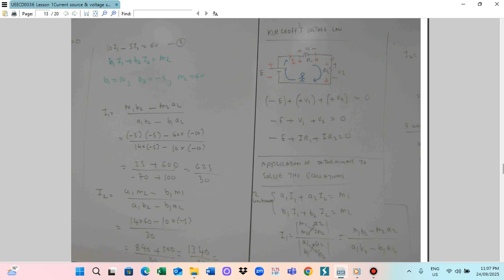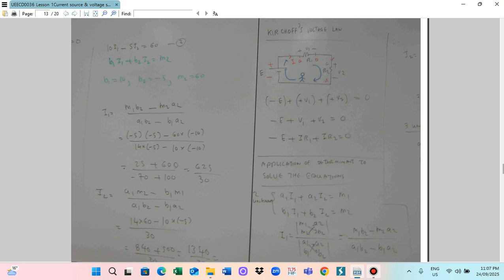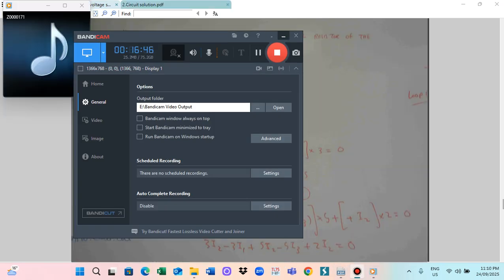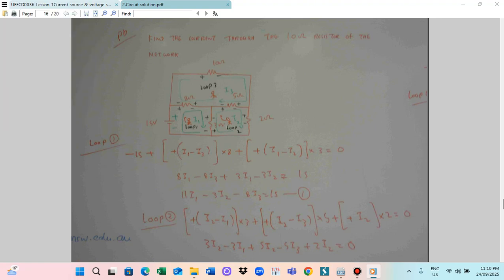Okay, start the same way with the current source and the voltage source. There are two kinds of source. One is the battery source. So here 15 volts are provided. So there will be three branches, three loops. One loop is the 8 ohm and 3 ohm, another is the 3 ohm, 5 ohm and 2 ohm, and another is the 8 ohm, 10 ohm and 5 ohm.